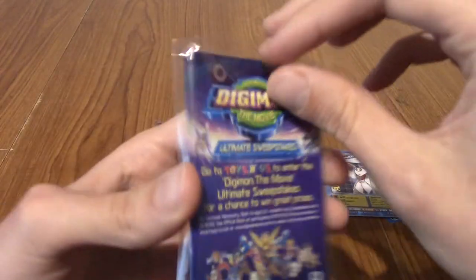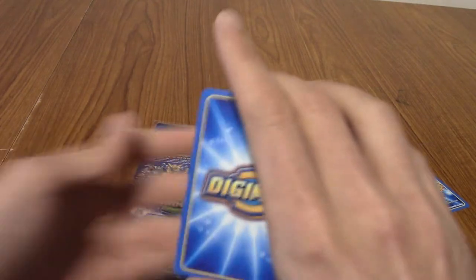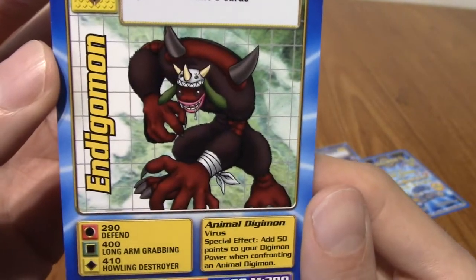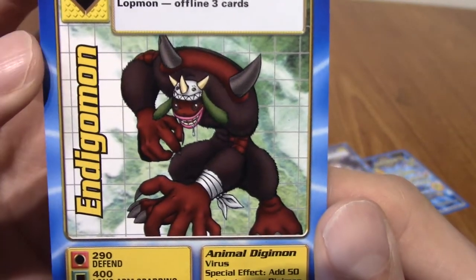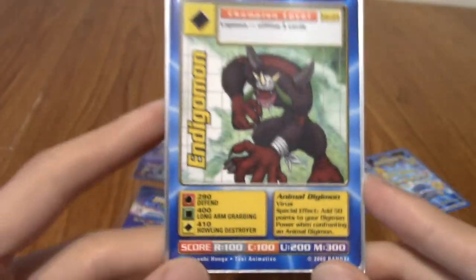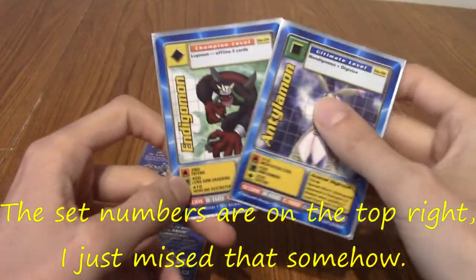I'm going to put that to the side and grab the one below it. Got the leaflet again — very cool. Remember, I played the card game, kids — buy loads of them, because they're not in circulation anymore. The next one is... Endigomon! That's the character who had 'All Star' by Smash Mouth playing for him. Really cool — I love his little hat. He's such a strange character. I was just having a look to see if there was a promo number. I'm so used to modern card games giving you a set number or whatever. Not that I can see, but there we are. Those are our two so far — very pleased with those.